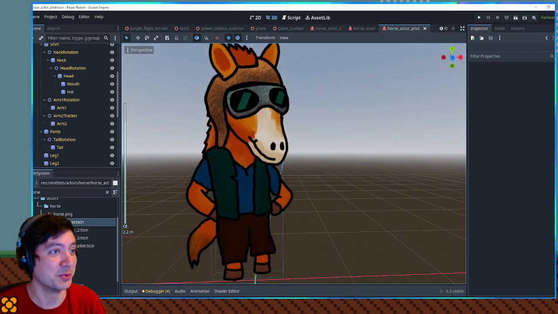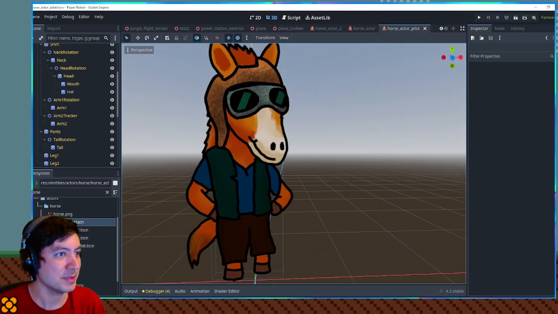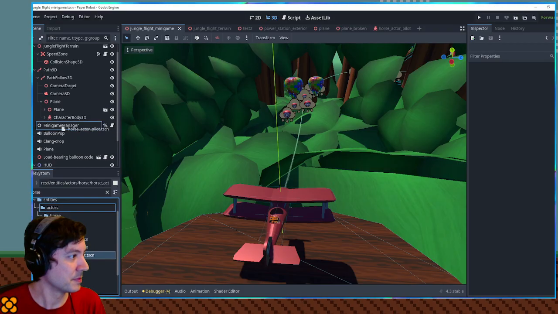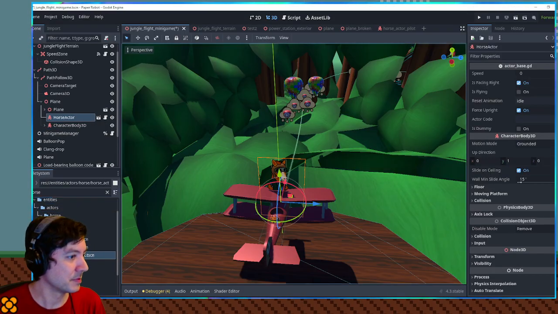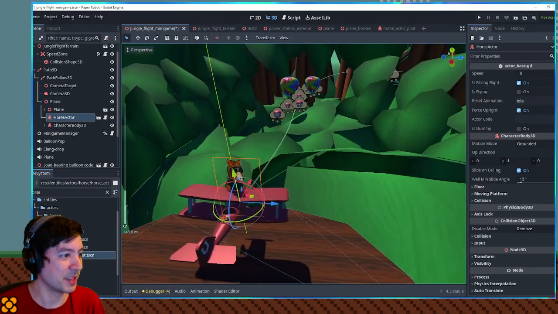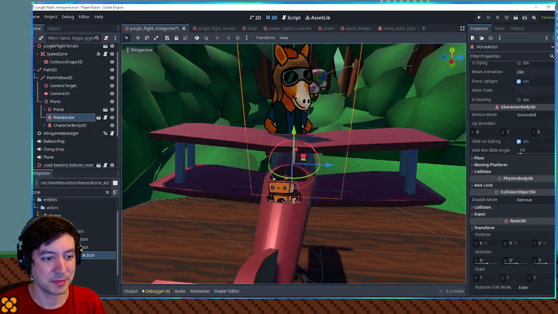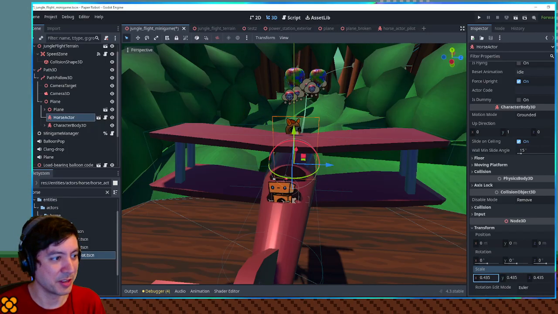This guy looks pretty cool, I gotta say. He needs to be in a plane. He needs to be scaled down significantly. This man is a menace.